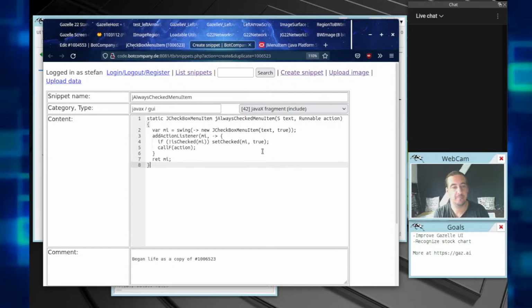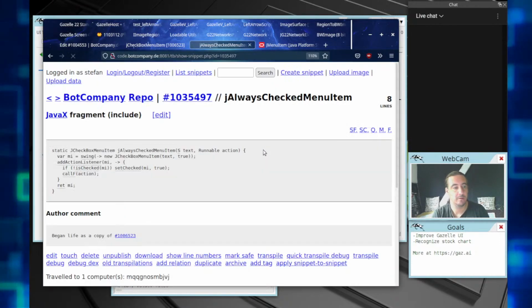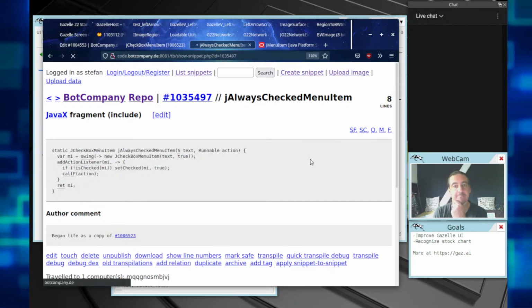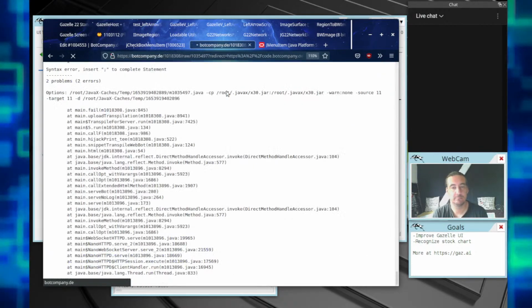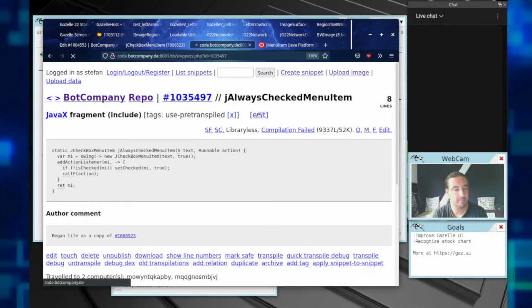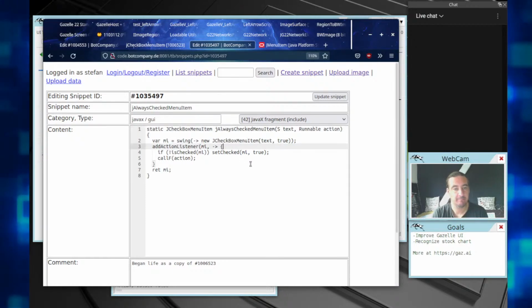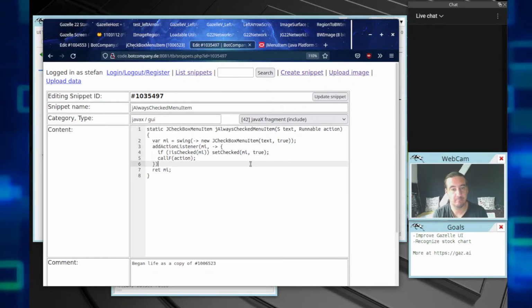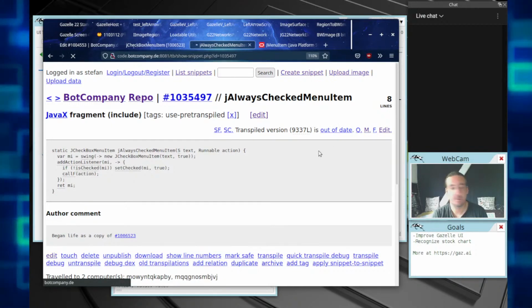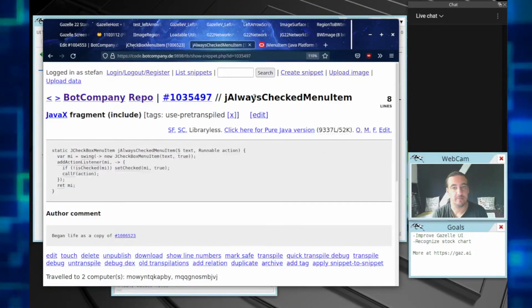There. That's correct. Compiler is always right.